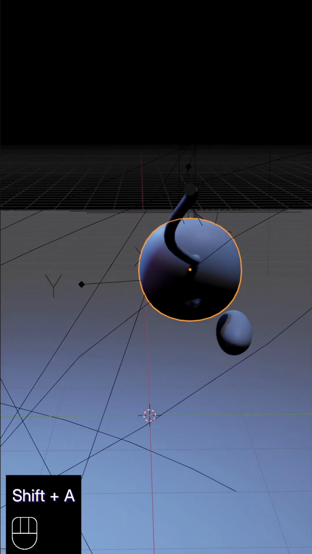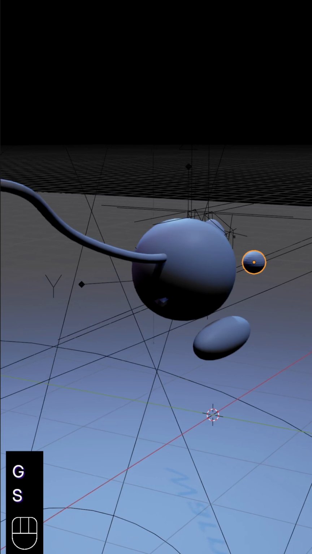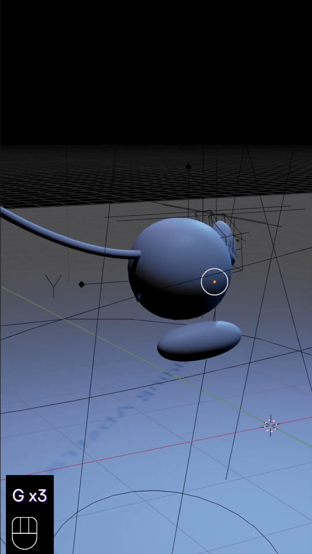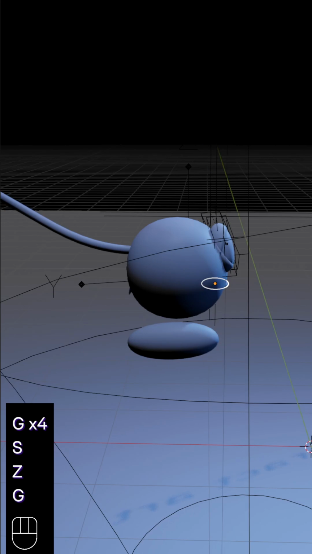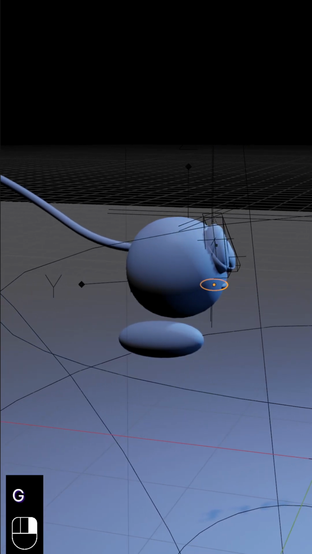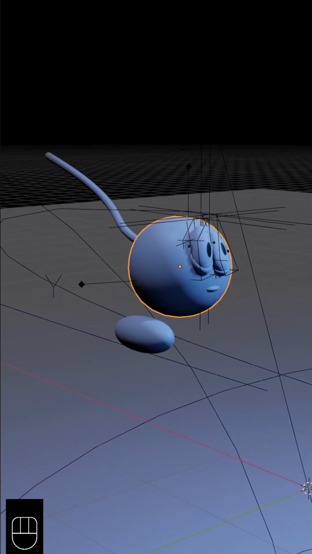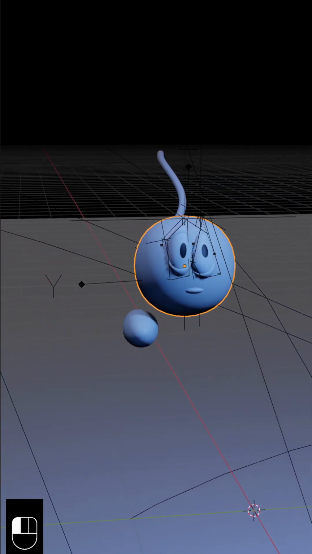They're tried and true. Let me just go ahead and add a boolean here, and put that here, and then shade smooth, and then add a modifier to this guy, saying that I want to add a boolean modifier.